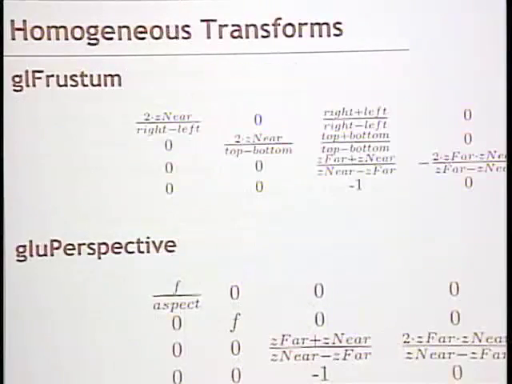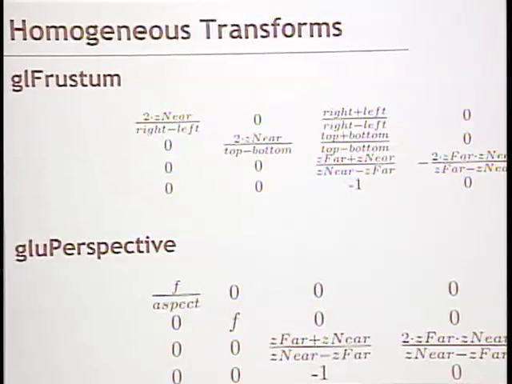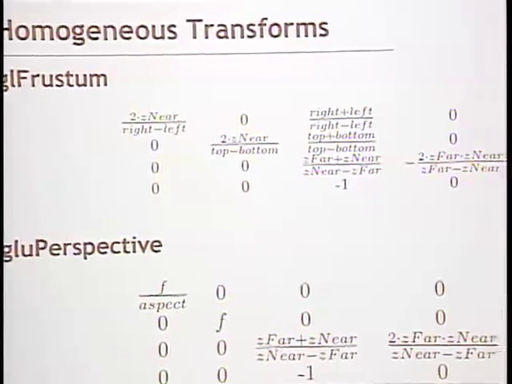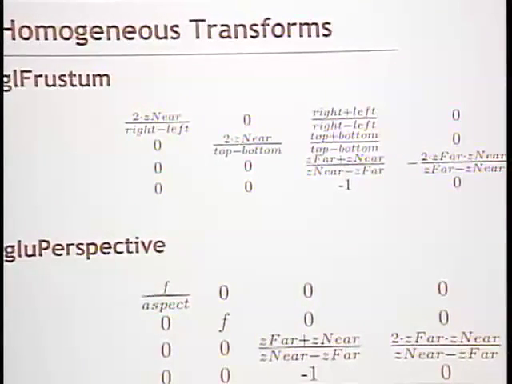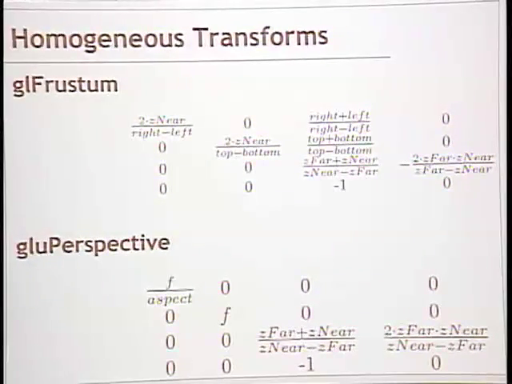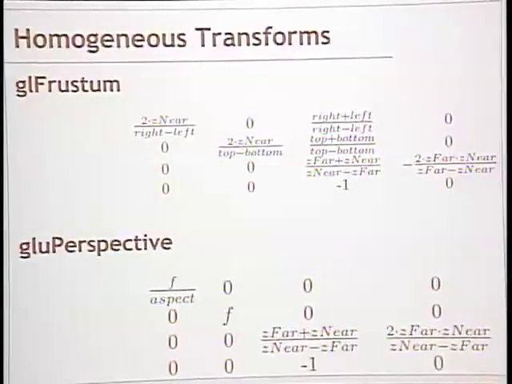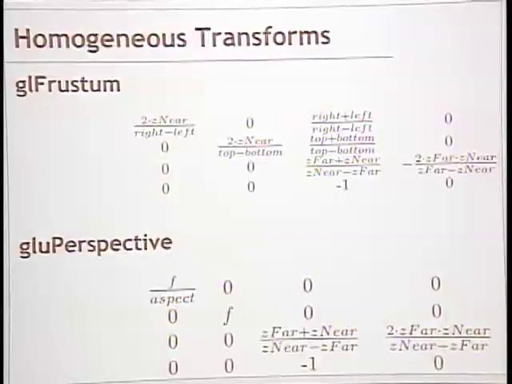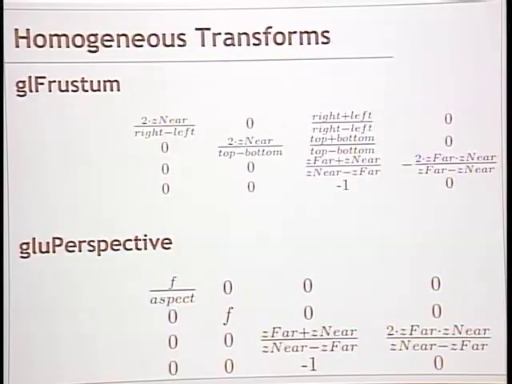Okay. So here's an example of a couple of these. This is what the frustum looks like, and this is what the perspective looks like. And they're kind of similar, which is good. The frustum is sort of a lower level thing. Basically what you specify is the position of the left plane, right plane, top plane, bottom plane, near plane in the z direction, and far plane in the z direction. That's not necessarily the way that a programmer would want to specify the projection. So instead, sometimes it's useful to use perspective, where you're instead using far and near plane.